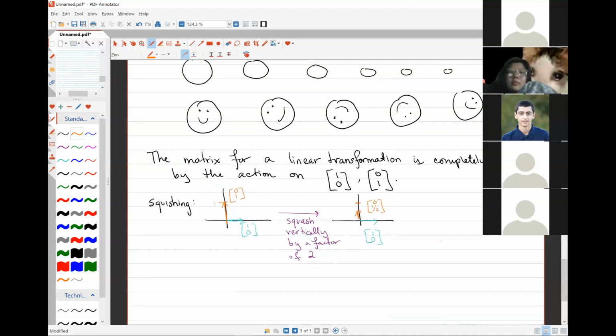And now the way our transformation is determined is like this. We just take the image of (1, 0). That's going to be our first column. So (1, 0) didn't change. And we'll take the image of (0, 1), and that will be our second column. It's like we're taking each column of the identity matrix and doing the transformation to it.